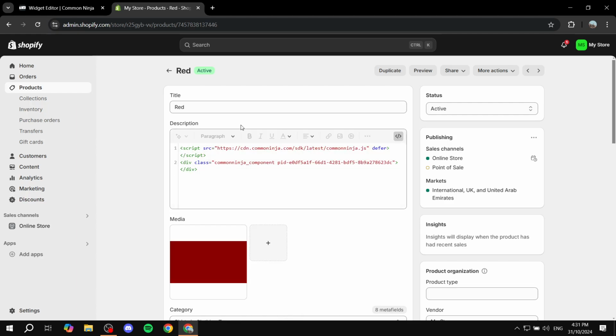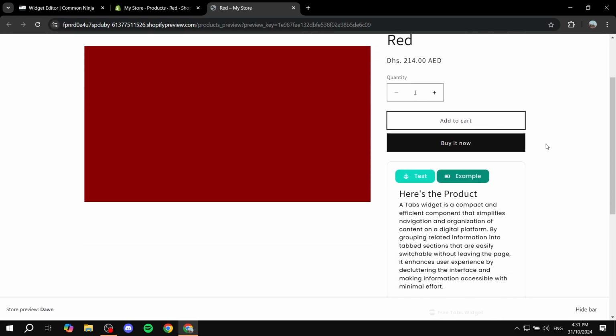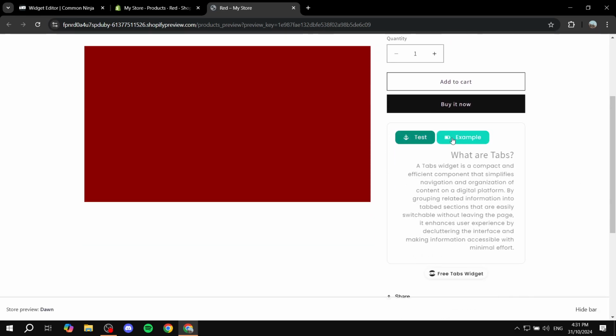Okay, so I did add it to this product instead, because that other one has a lot of variants and it's quite messy. So in this case, I just added it over here. It's exactly the same thing, and I just go to preview. Just make sure you have the editor on. If not, it's not going to work. It's just going to be plain text. And just click on preview, and we should have it right down here. You can click between them, switch the tabs that you want, and so on.